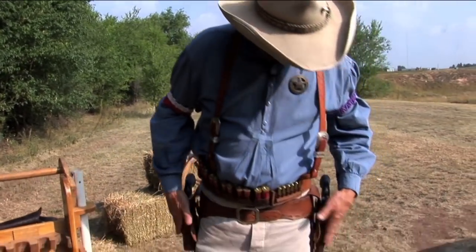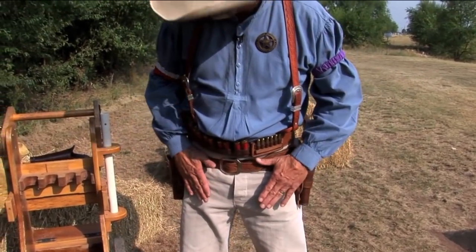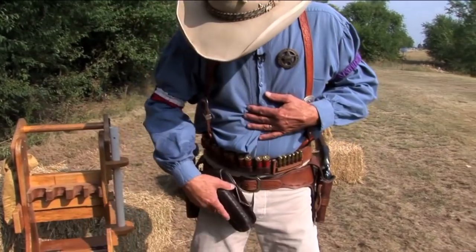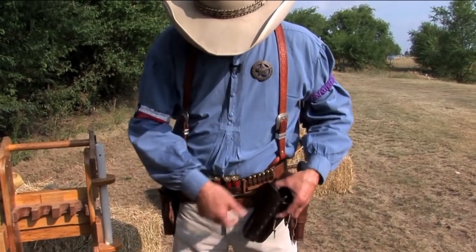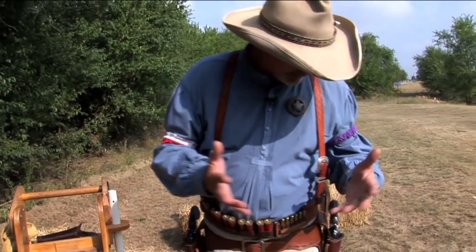Now, the Kirkpatrick rig you can get in different configurations. They have B Westerns, they have what we call the crotch holsters, which is basically two cross draws, one here and this one facing this way. But like I said, there's quite a few quality holster makers out there, so just pick what you like, buy once, buy right once, and it's going to save you money in the long haul.